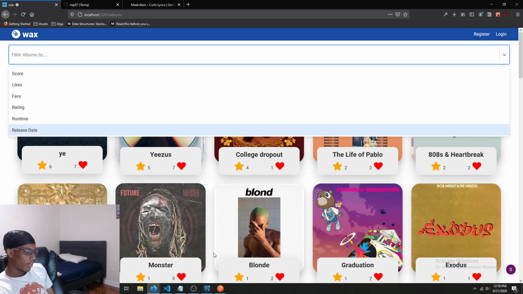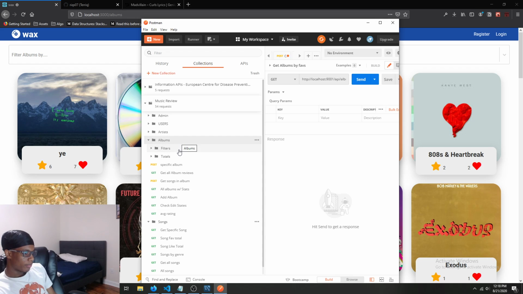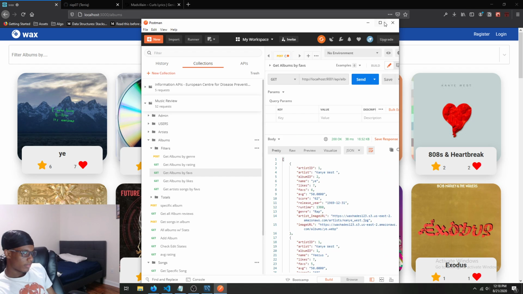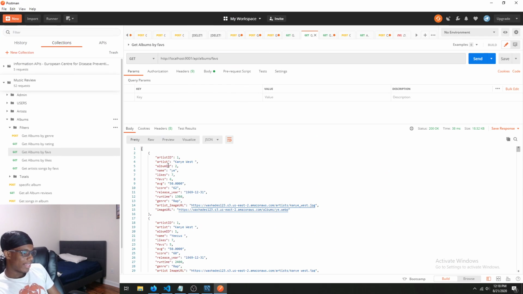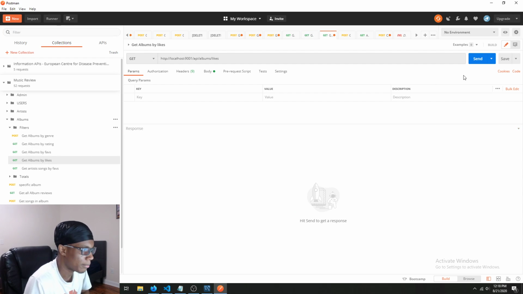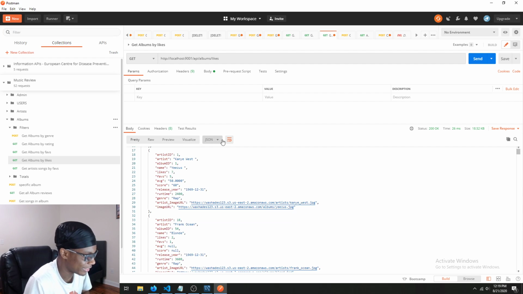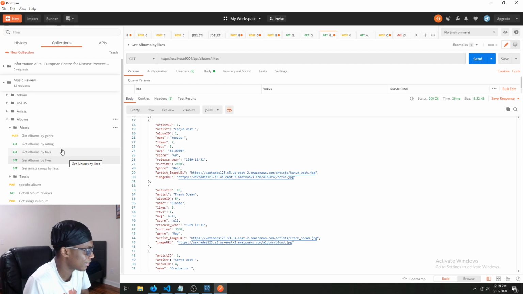So they're all working because in Postman I can come in here and say albums, filters. We can delete all these songs ones just because rest in peace to the songs, but they're all gone. As you can see in here, I can get all the albums by their favorites. Well, technically, oh, okay, that's interesting. Oh wait, never mind. Yeah, I can get them by their favorites. I can get them by likes. Yay is still the first one, but then you see it changes up slightly here. I can get them by rating.